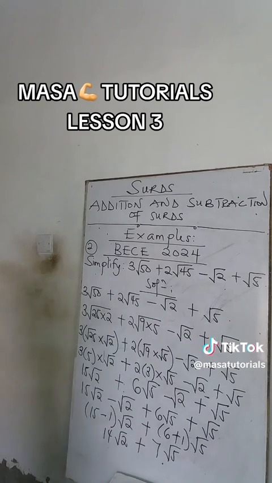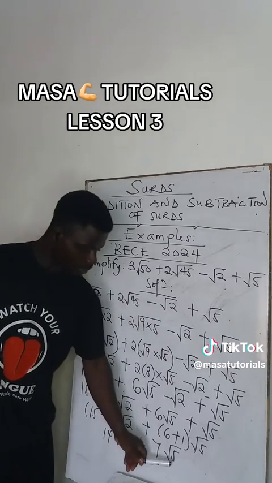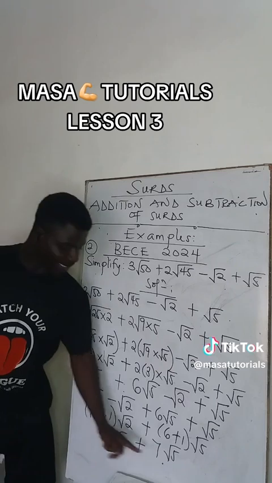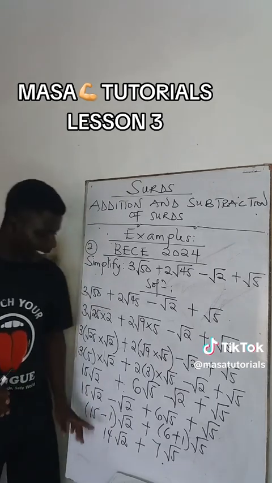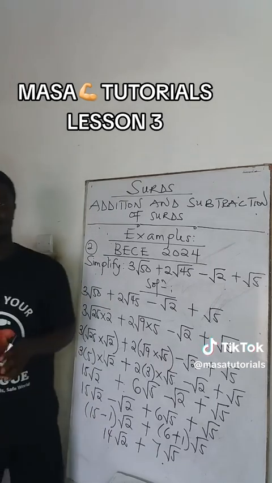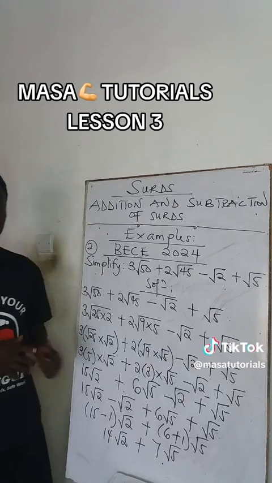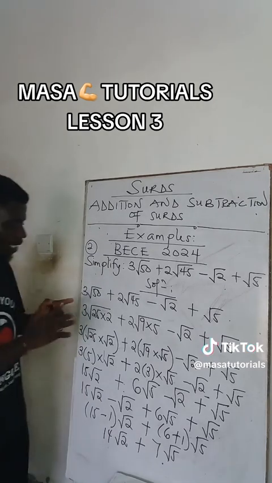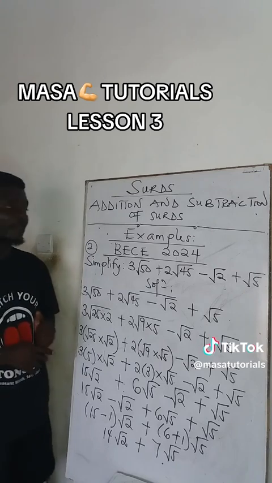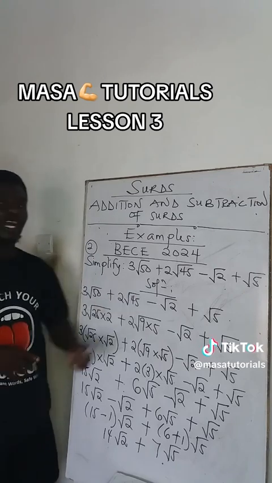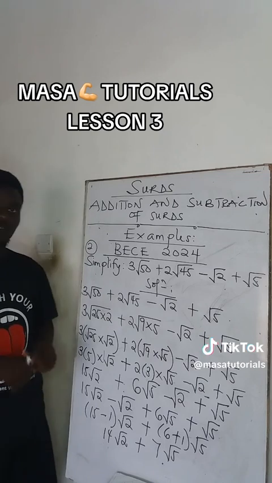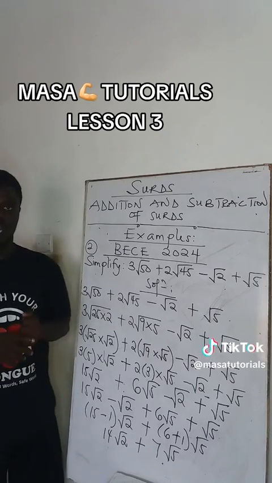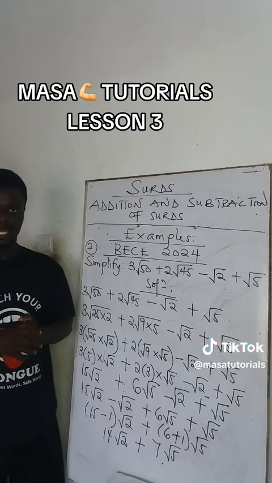So with this, square root of 2 and square root of 5, they are not the same. The radicands are different, which means that we cannot add their coefficients. So they are unlike terms. If you don't understand, please play back the video for better understanding. So to simplify this expression, that's the answer: 14 square root of 2 plus 7 square root of 5. See you in our next example.